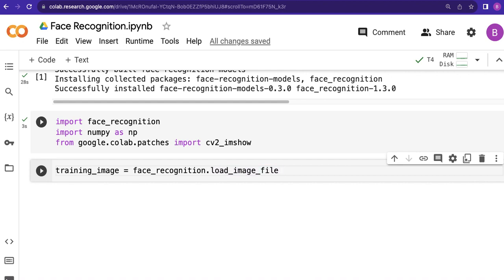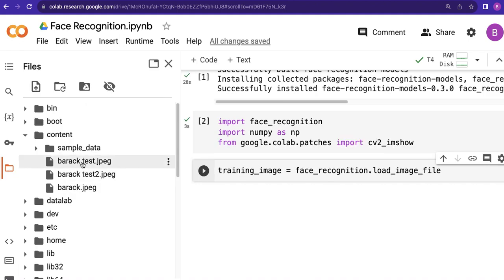I have uploaded these three files here. One is barak.jpg, and the other two are for testing purposes.